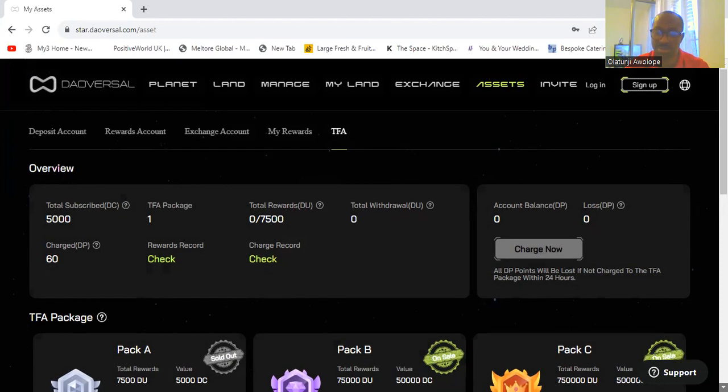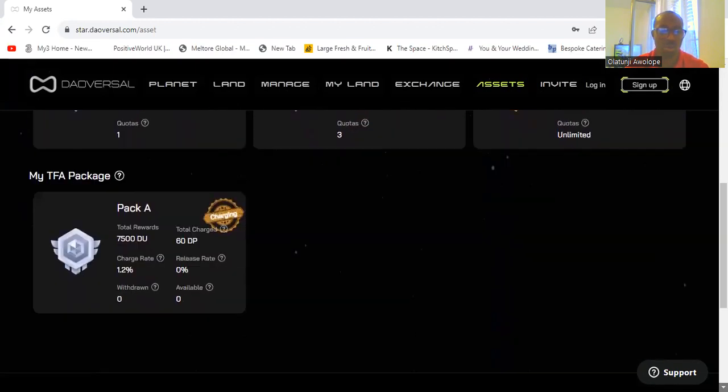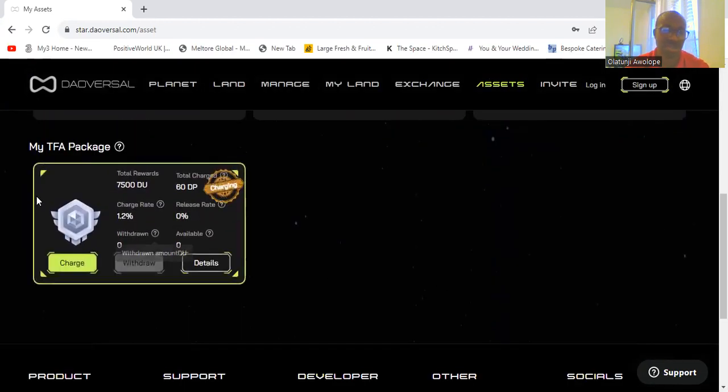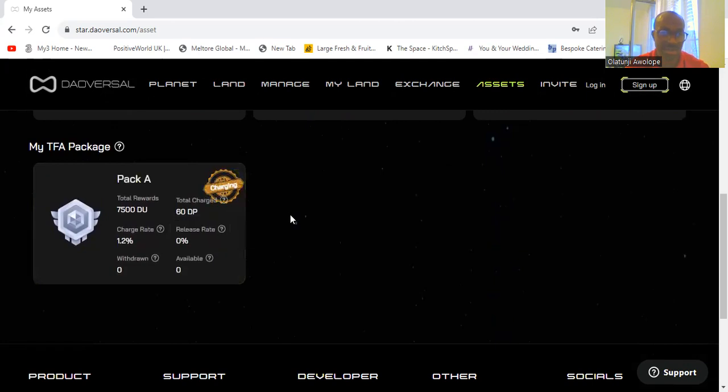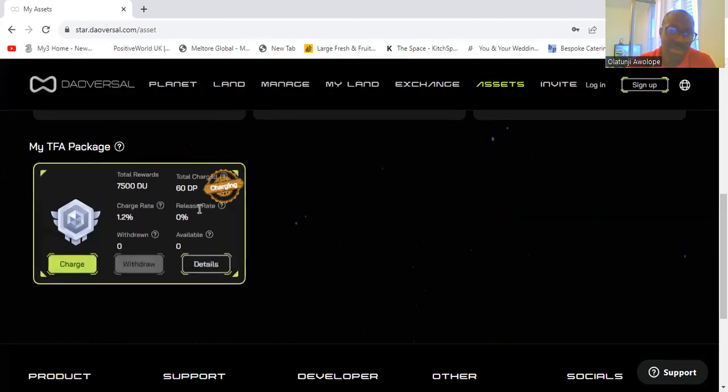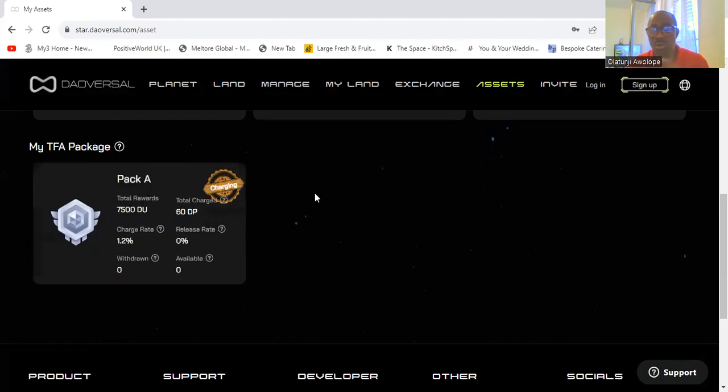So if you move down to my TFA package, you will realize that here is the total charge. Remember the other time, when we were in the charging area, it showed us 45. I don't know if anyone is paying attention.